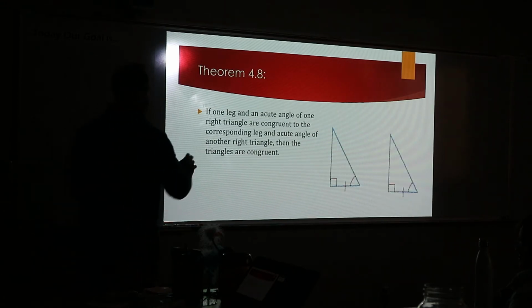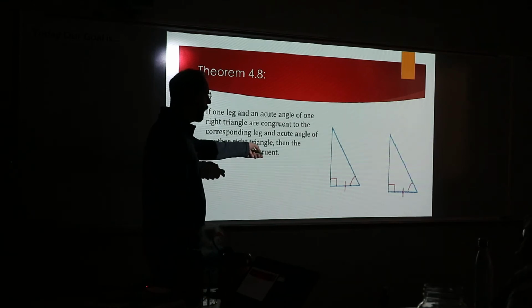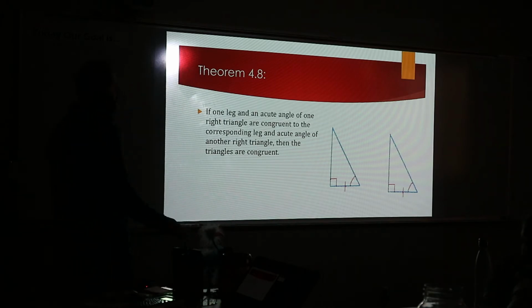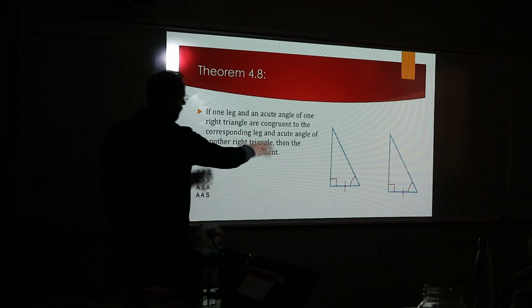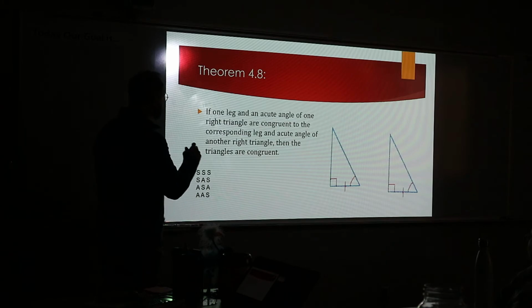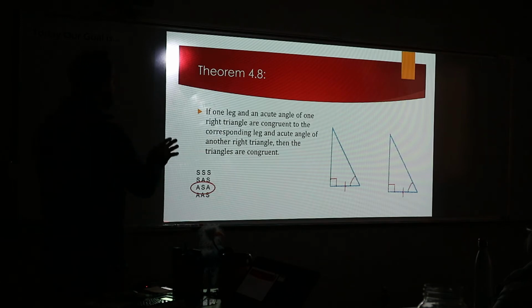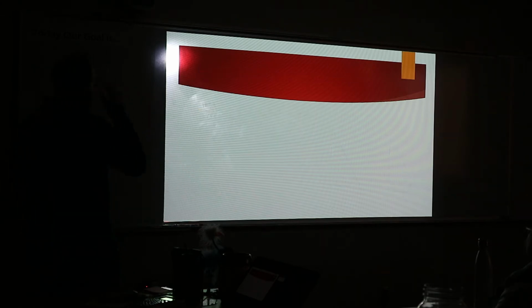4.8, you're given a leg and an acute angle. A leg and acute, and it didn't matter which ones you were given, just one leg, one acute angle. These are the 2 acutes, they're the small angles. But as long as you're given those 2 markers on a right triangle, they're automatically equal. Now, we used this picture yesterday, and I said I didn't like this picture. But anyways, the reason why this one works is because of angle, side, angle. That was the reason why this one worked. You can actually see the markers. Okay, and now the name of this one is called the leg angle theorem. The last one we did yesterday, and we did not prove this one yet, it was 4.9.